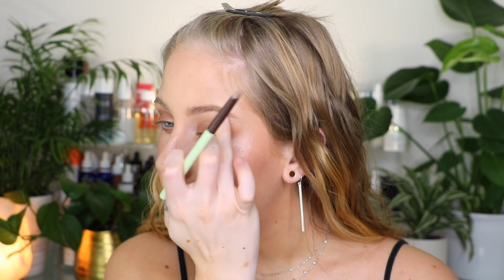They do have another shade of this highlighter, I believe. I think it's a bit darker. Do they have another shade? I'm not sure. If they do, I'll link it below. I got this off of Lane. Okay, bam, that is done.